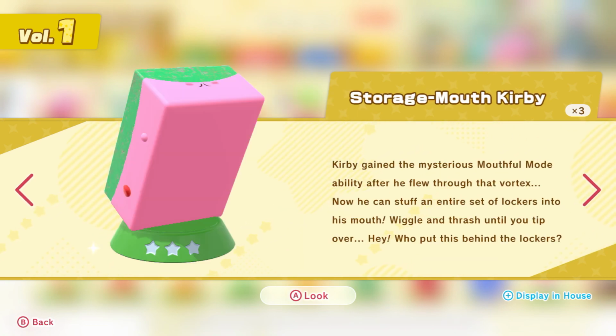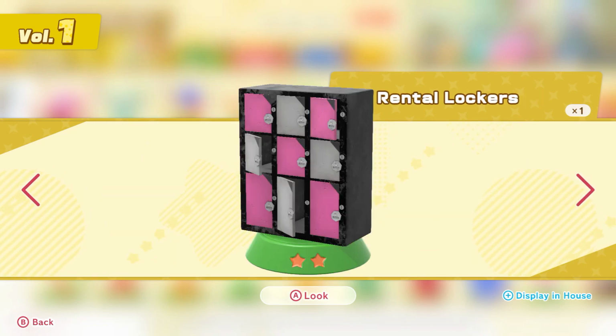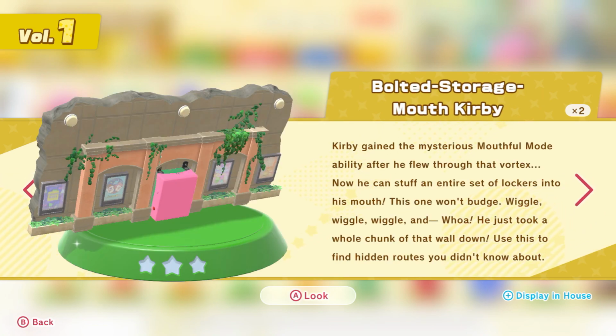Storage cabinet. Storage Mouth Kirby. Wiggle and thrash until you tip over. Hey! Who put this behind the lockers? Rental lockers. Bolted Storage Mouth Kirby. This one won't budge. Wiggle, wiggle, wiggle, and whoa! He just took a whole chunk of that wall down.